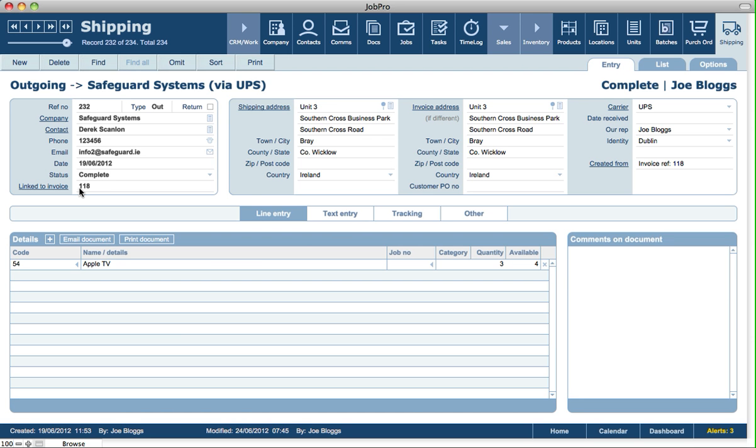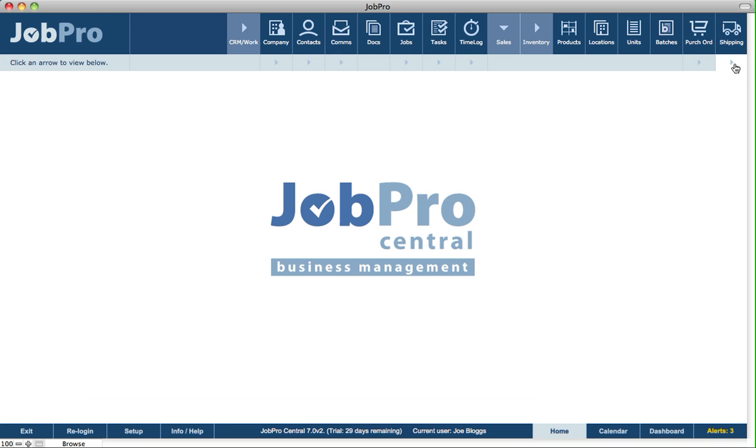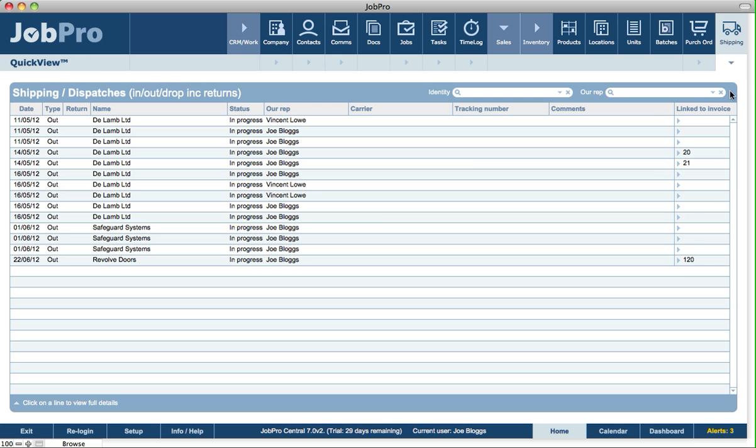The same link is displayed on the shipping quick view screen on the home screen. One of the benefits of this new feature is there's less chance that a shipping record will be created and not invoiced, as that can easily be searched on now, where we can search for any shipping records that haven't been invoiced. If we go back into home and have a look at the quick view screen for shipping, we can also see that here.